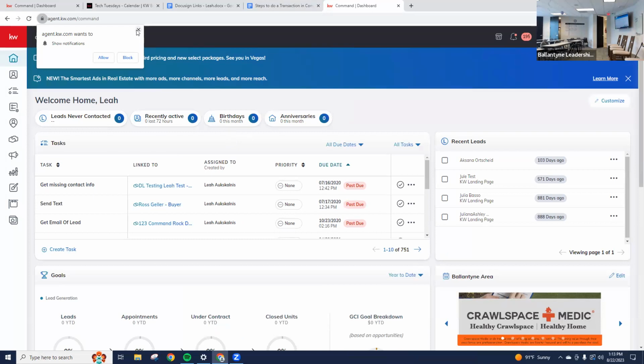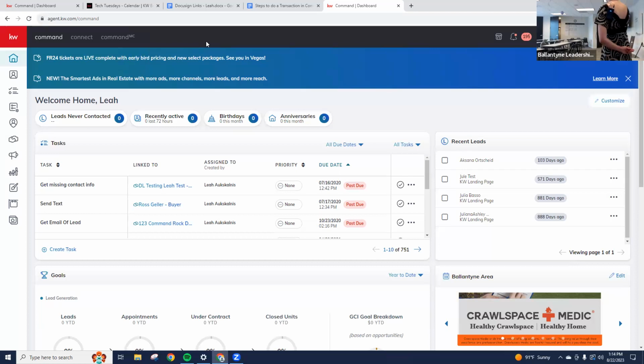It is really important that you always start your transactions in Command with DocuSign. It's really important that you don't go to DocuSign directly to start your transactions. The steps we're about to go through to start a transaction in Command link the two together. As long as you create it initially in Command, it will link to DocuSign to make your life way easier and take you through that workflow. So I'm going to start you on steps 1 through 10 on how to do that.